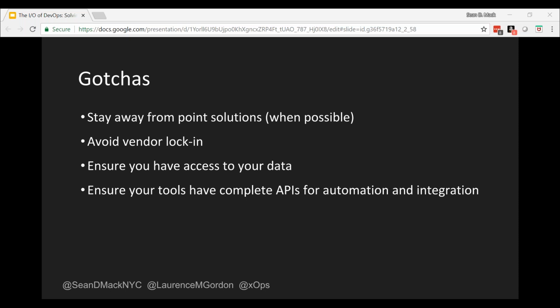And so, I do want to say that as you're looking at a tool to bring all your data together, there are some things that you want to be careful of. The first I'll say is stay away from point solutions where possible. So often when I'm helping a client, people come in and say, hey, we've got this new tool.